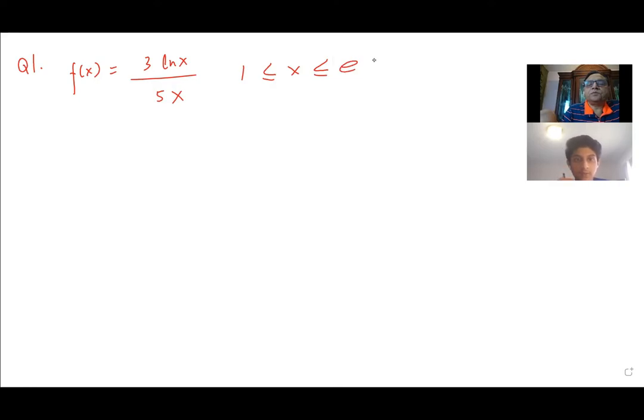Yes, sir. So first we would find the derivative of the function, and then we would get a critical number from there. Correct. And then you would plug that critical number in along with the interval endpoints. Correct. So find the derivative and then tell me how we are going to do it.